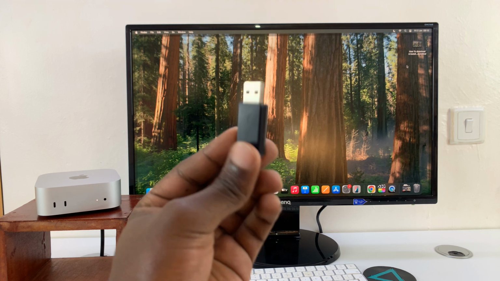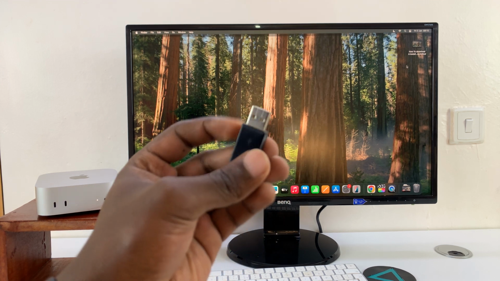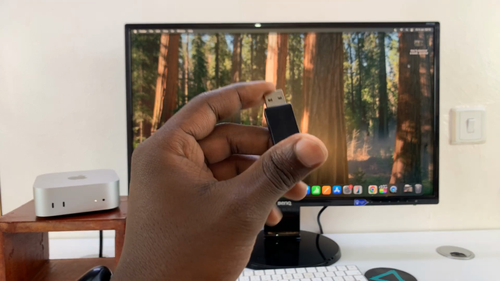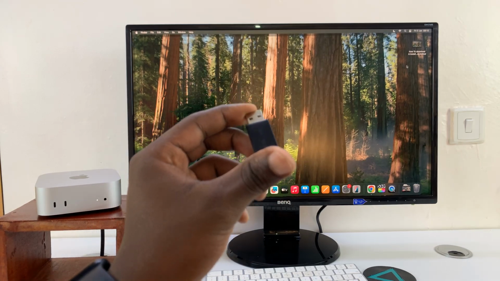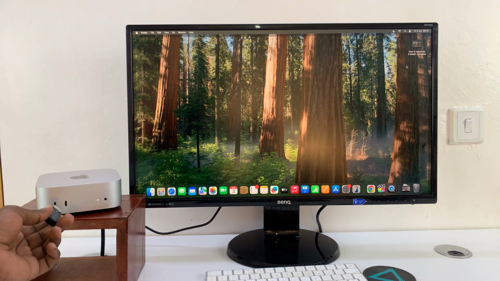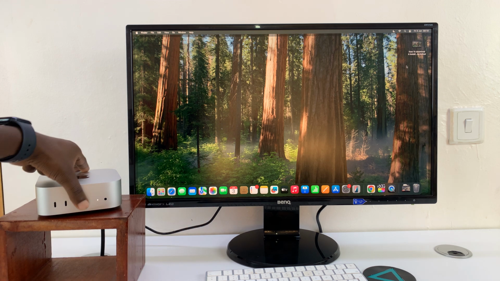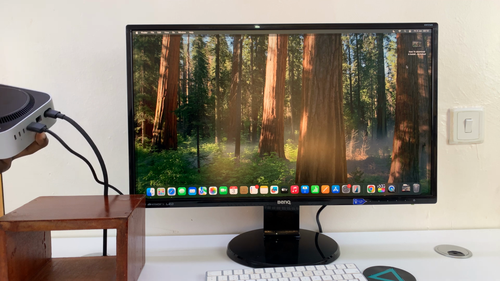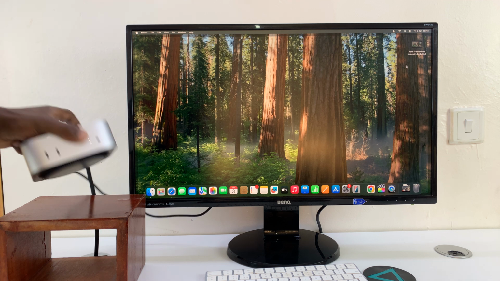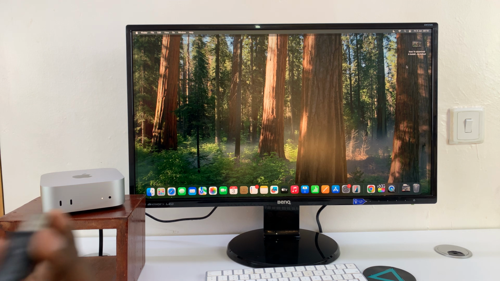This is a wireless connector dongle that you normally plug into your computer in one of the USB-A ports. Now, if you have one of these modern wireless keyboards and mice that have a Type-C connector, then all you have to do is plug it straight into the M4 Mac Mini on one of the 5 available USB-C ports. But you'll notice the M4 Mac Mini does not have a full-size USB port anywhere. It only has these 2 Type-C and 3 Thunderbolt ports at the back. So you do need an adapter.